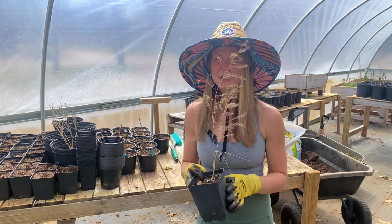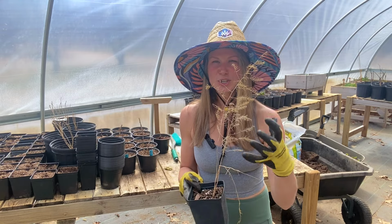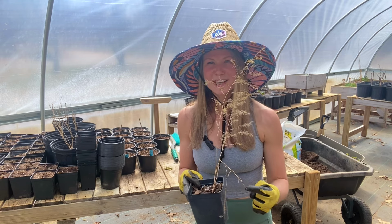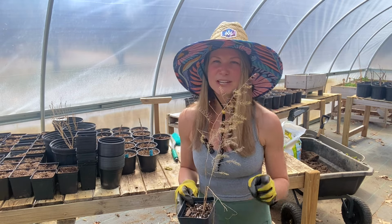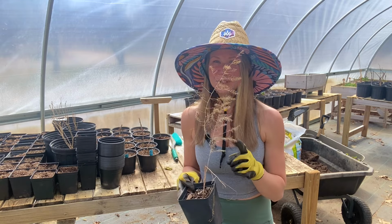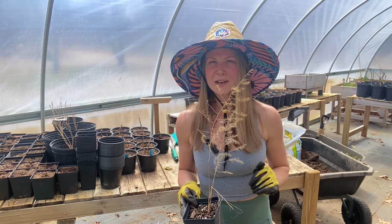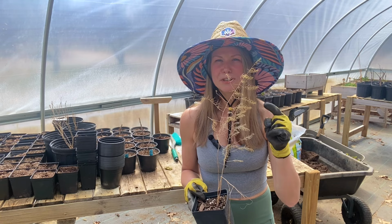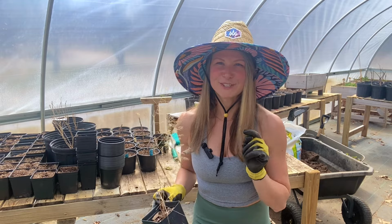So the asparagus ferns act just like the leaves on a tree, where they get energy from the sun and turn that into energy for the root mass down below. This is what provides the energy for your asparagus roots to produce those spears first thing in the spring as soon as they come out of dormancy. So don't cut these ferns back. It's really important that you let these grow, let them grow as tall as they want to grow, keep watering that plant, keep caring for that plant, and just know that these ferns are what are giving your roots the energy to produce those delicious asparagus spears first thing in the spring.